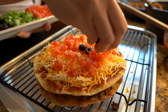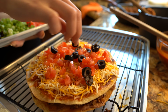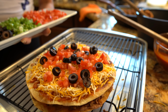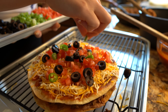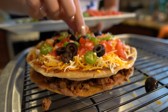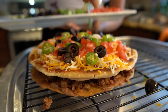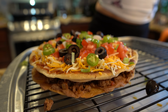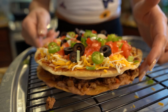I'm going to add some black olives. Some chiles serranos. Oopsie. Okay. And some green onion. And that's enough for me. So now we're going to put it back in the oven for about 3 minutes or until the cheese completely melts.